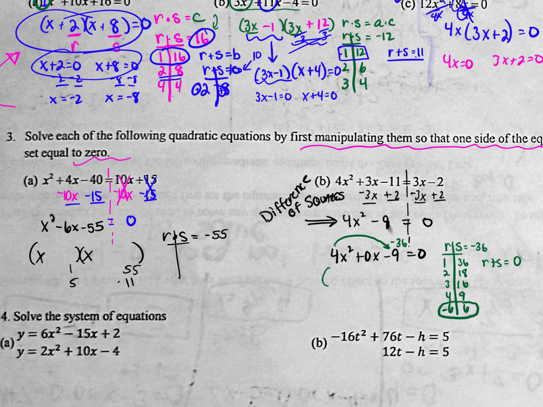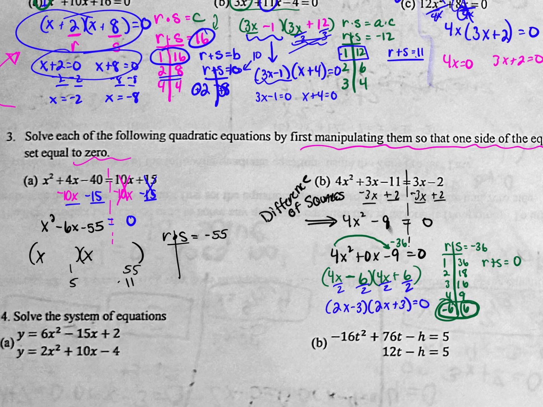I could use my 4x in both opening spots. I'd put 6 in here negative, 6 in here positive. And I'd go, ooh, there is a GCF in this one. They're both divisible by 2. Oh, there's a GCF in this one. They're both divisible by 2. I could divide that 2 out and just throw it away. And now I've got my factorization.